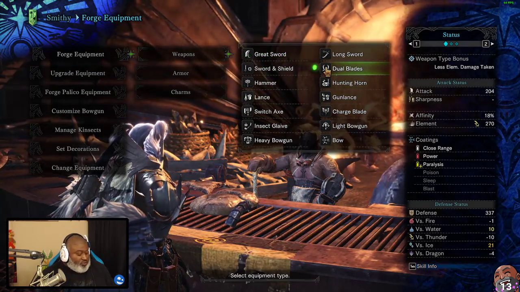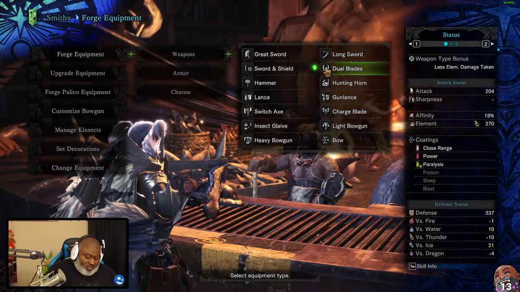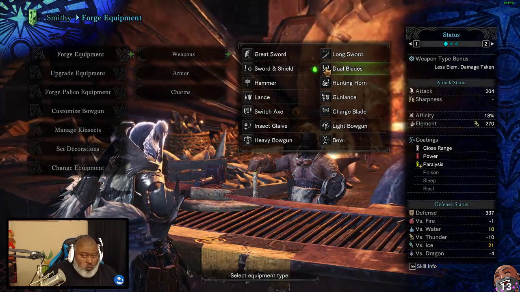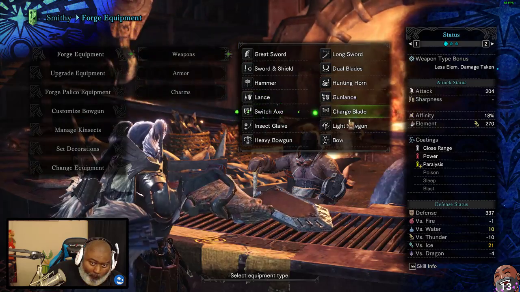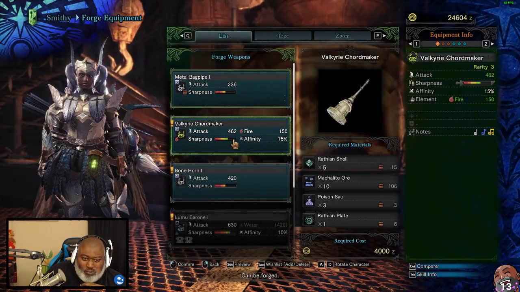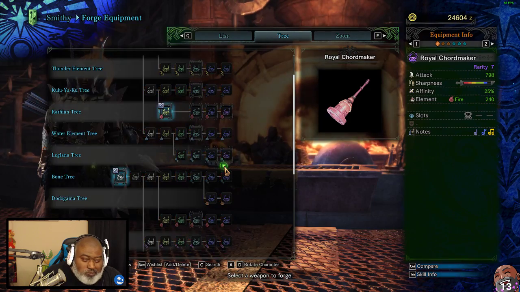I gotta farm stuff for something else, for my next weapon. I'm gonna stay on bow, but I need to farm something else. I'm trying to figure out what I want to go with next. It's happening, chat.